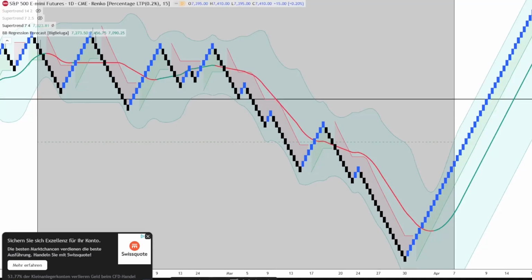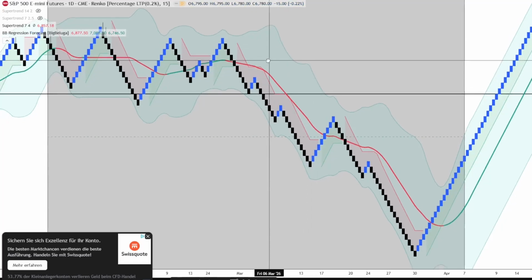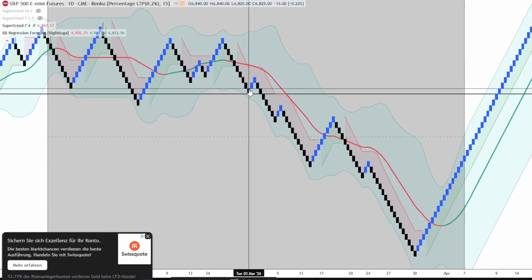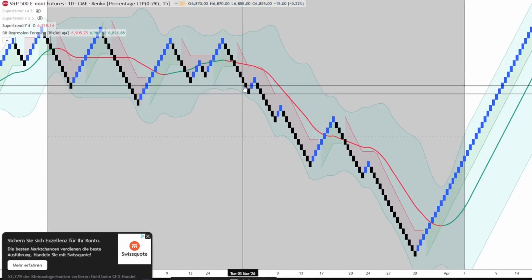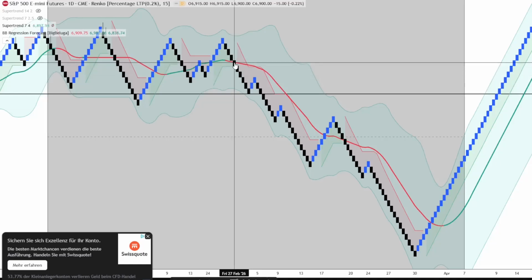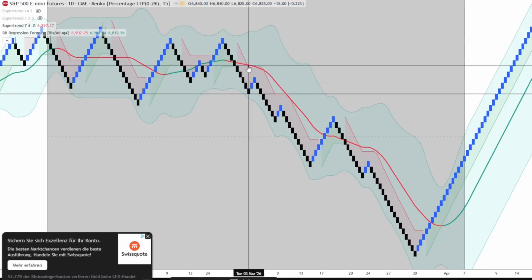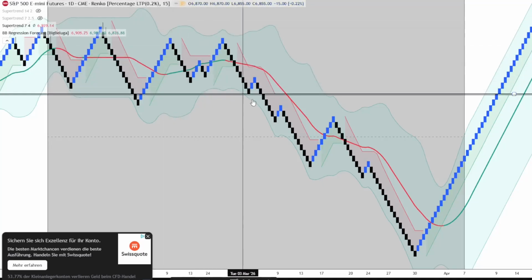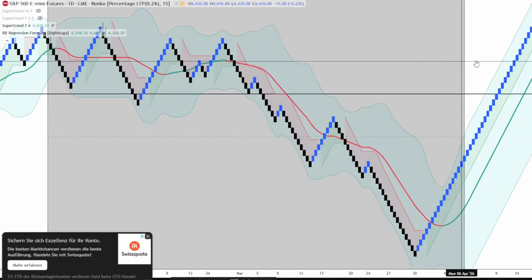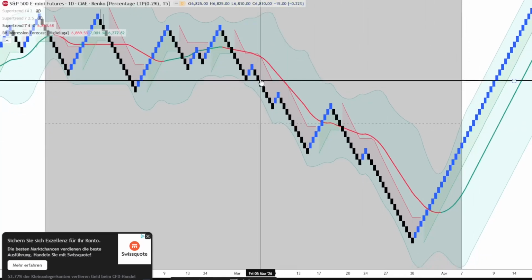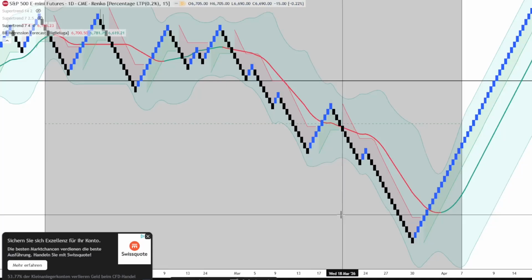as an entry point. How do you set your take profit and stop loss? You do it like this. This is the 2-back pattern, so this is the end. Then you count 2, 4, 6, 8, 10 blocks. So this is 10 blocks. And then you multiply from what you have. You have 15, so 10 multiplied by 15 is 150.